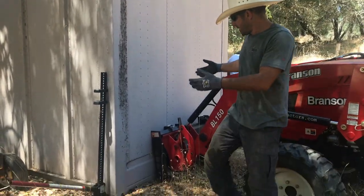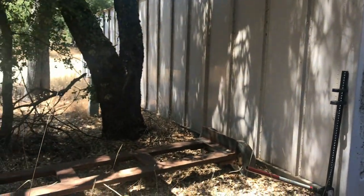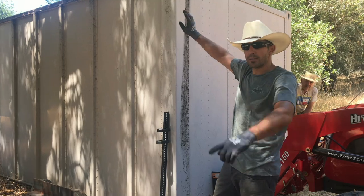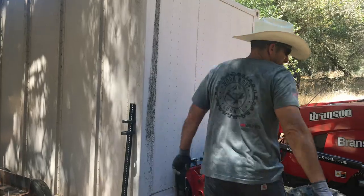So we're gonna try to jack this up with 2 jacks and the tractor and slide this dolly underneath. And then we're gonna drag it with the 4x4, either the tractor or the truck, out to the front of the house. So let's see if we can get it lifted up here.